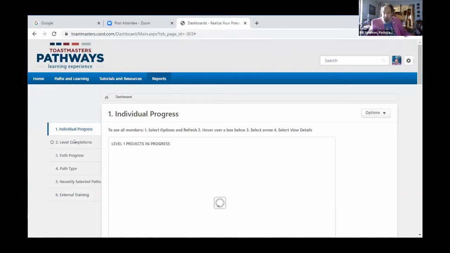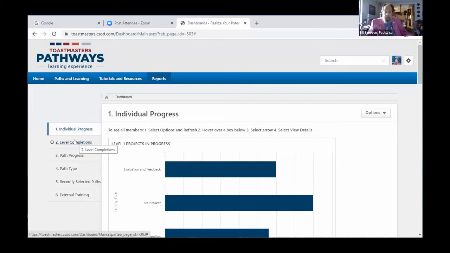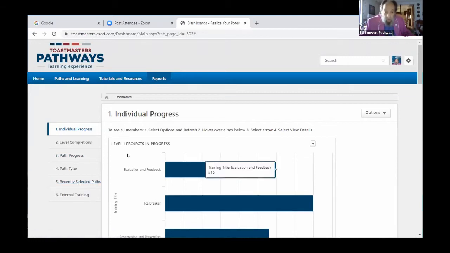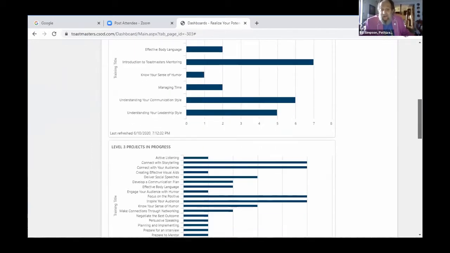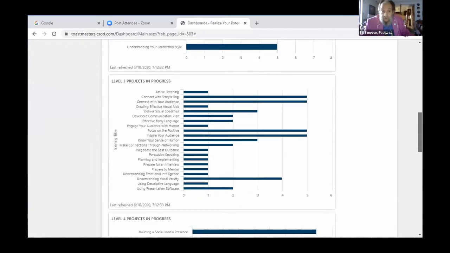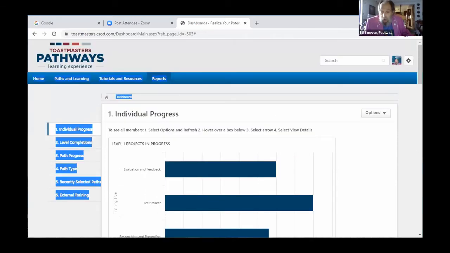I mean, not a person, but your club. Progress they've made, what paths are being worked on, what paths have been completed, what levels within a path, which paths your newer members are choosing. So if you're a statistical junkie like I am, this can give you some good information to go on.